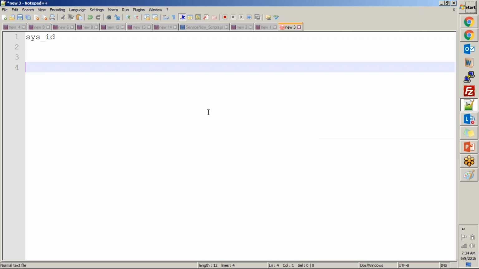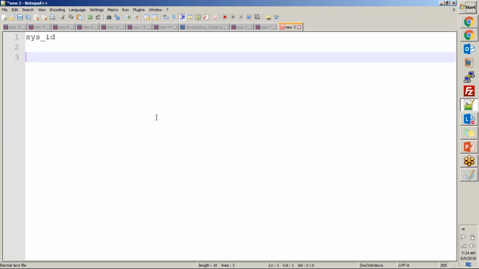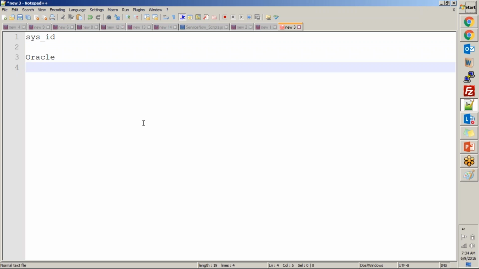Now let's talk about, do you guys have experience on Oracle DB? I have a little bit. Okay, within Oracle, if you have to see a list of tables that is available in the schema, what do you do?